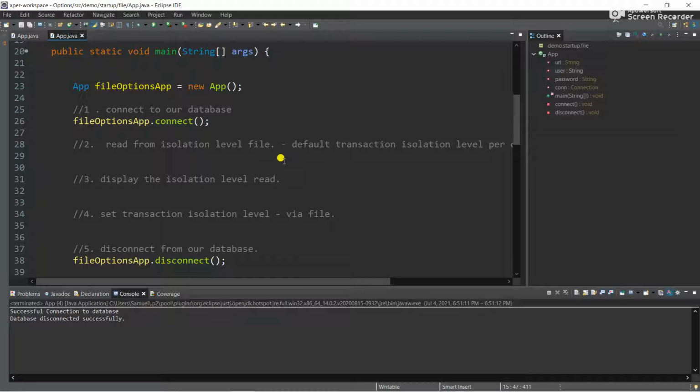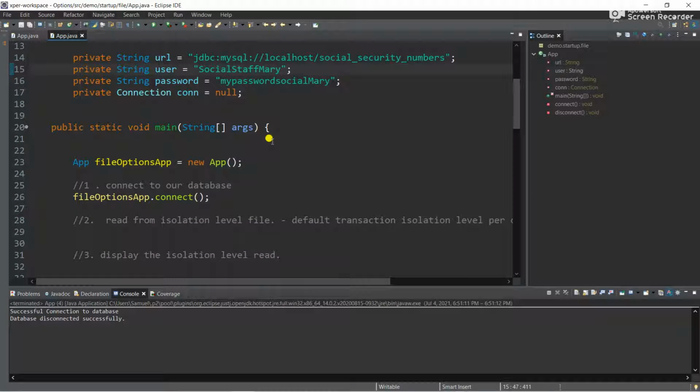So here's where some design concerns come in, because we want to read from our file. So how do we read from our file? We are developing the application, so what we're going to do is have our file, because we are reading from our file. Meaning our file must exist. You understand? If our file does not exist, how do we read from the file? It doesn't make sense. So let's first of all create our file, then we'll read from that file.